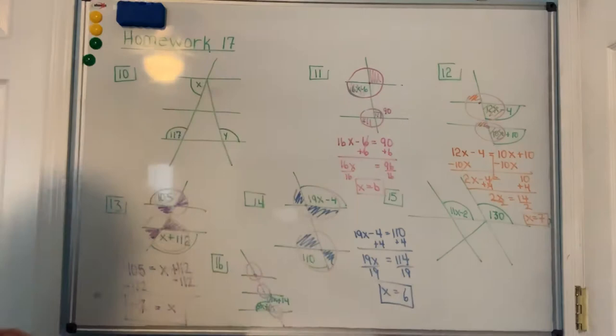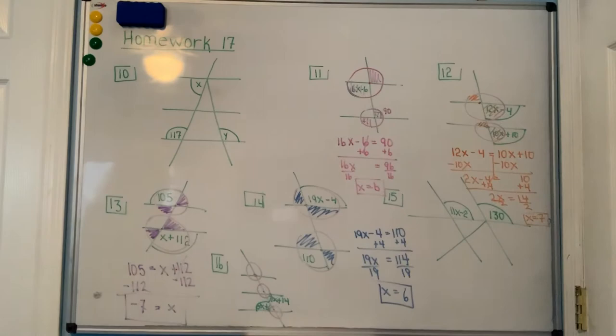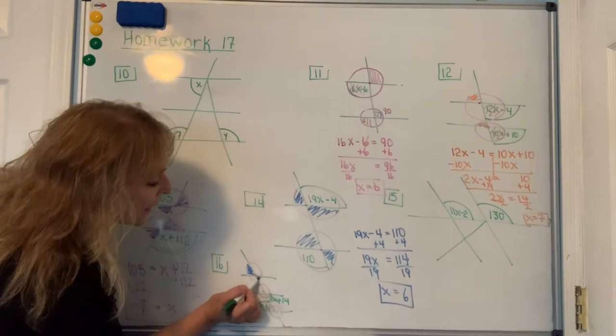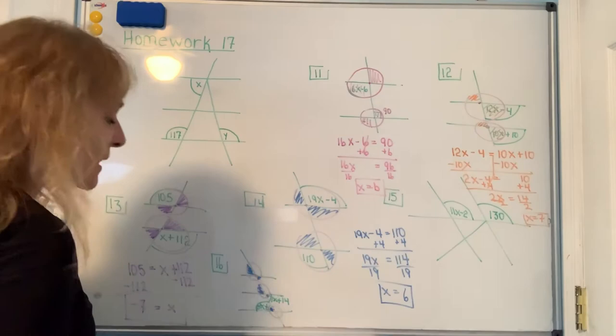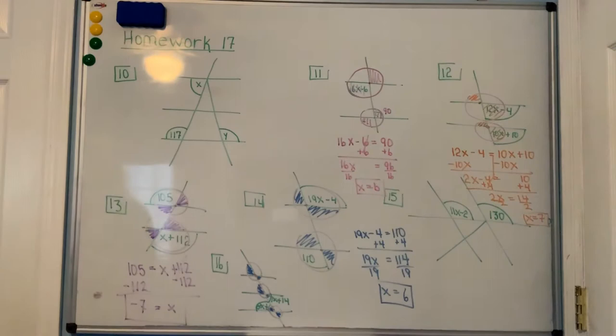Now, number 16 is the next one I'm going to do. I'm sorry that it is all crammed in at the bottom. But bow tie, bow tie, bow tie, bow tie. Do you agree that the 7x plus 14 is blue? And the 3x plus, I think that says 1, I'm going to have to double check, is also blue. They're both the same color bow tie, which means they're actually equal to each other.